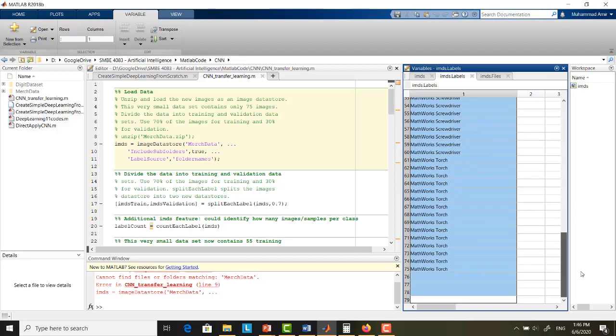So this data set is very small. One class has only 1, 2, 3, 4, 5, 6, 7, 8, 9, 10, 11, 12. It's just 11 or 12 images per class. So it's very small. It's not enough to train a deep learning model or CNN, because a CNN needs very big data to converge.